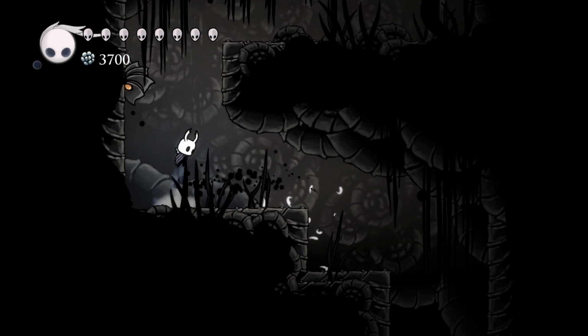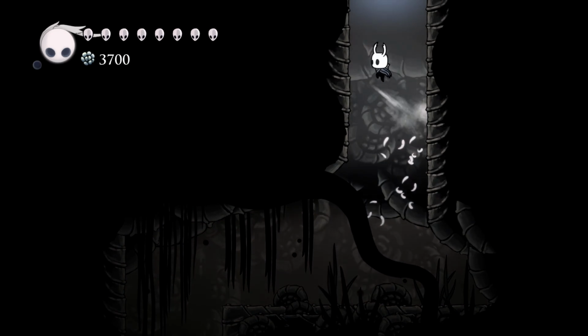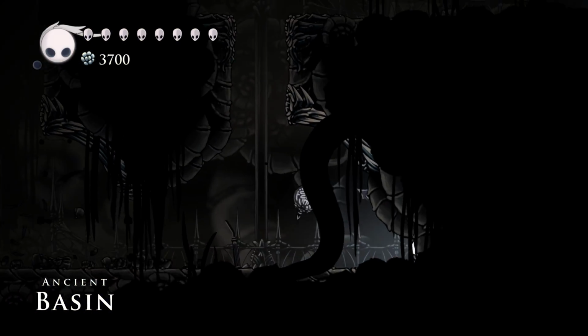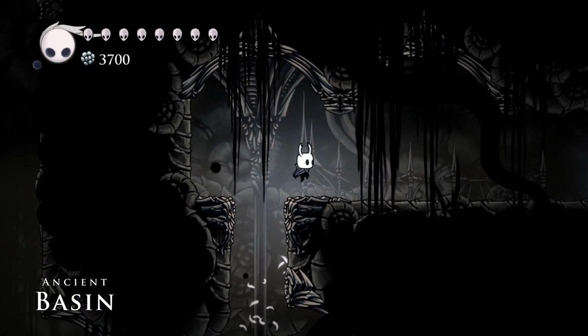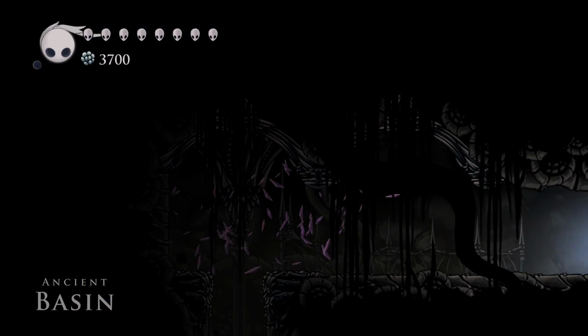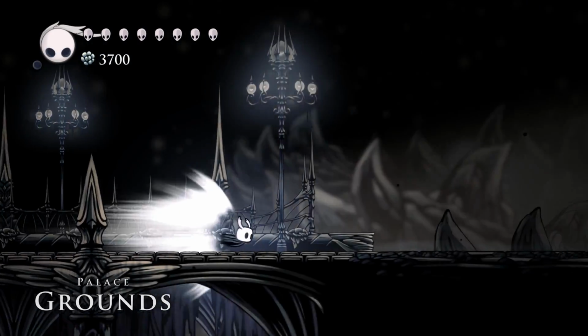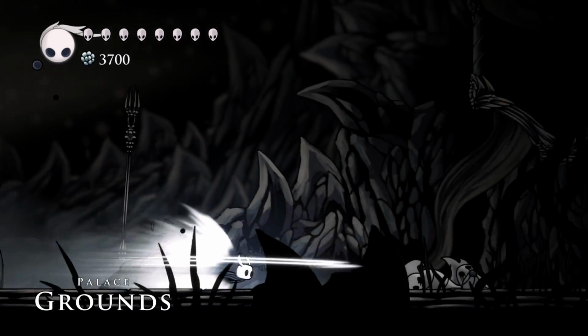So we learned a little bit about Hornet's lore some time ago, and she reinforces something there, that they are similar, but she is not an empty vessel. They're born of the same void, but she is not empty.